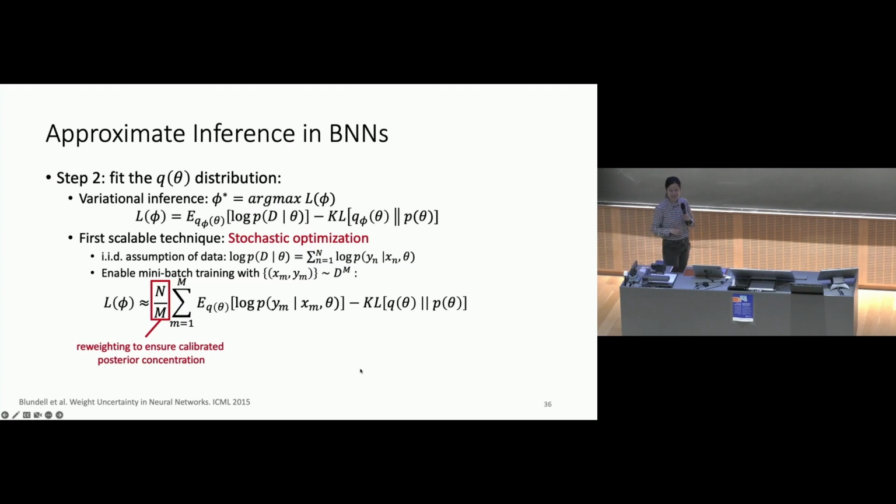The scale here is very important for Bayesian neural networks, because the idea of Bayesian inference is that when the number of data points goes to infinity, you want your posterior to converge to a point mass. This concept of large data limit is denoted using n. So you do need to have this n term here to make sure that you have the right scale.